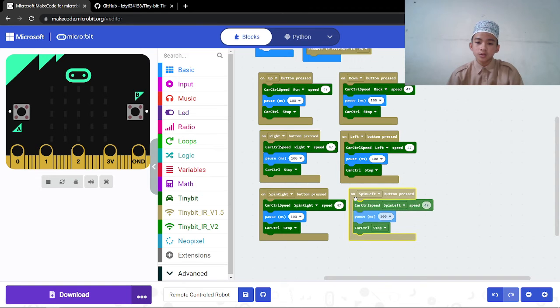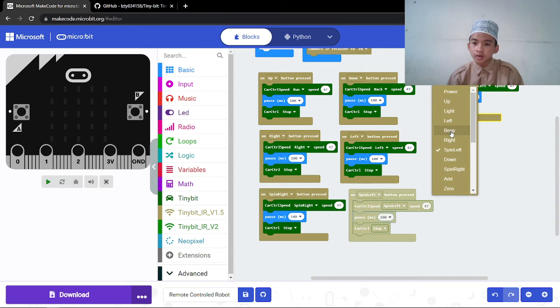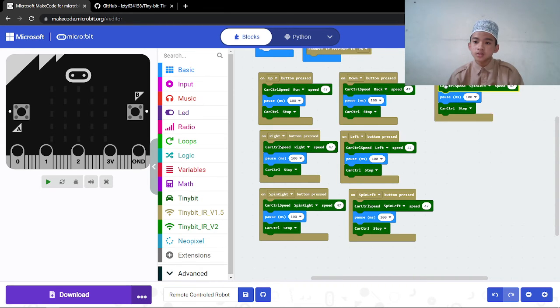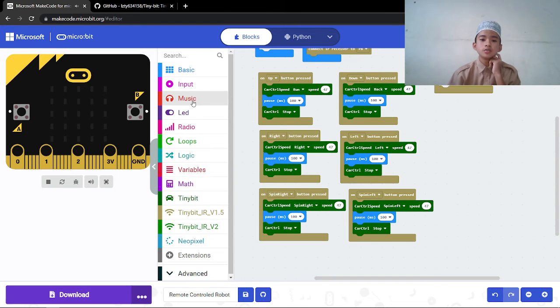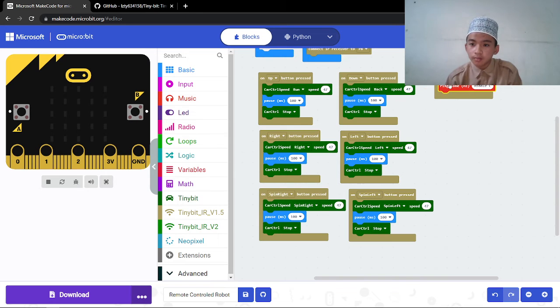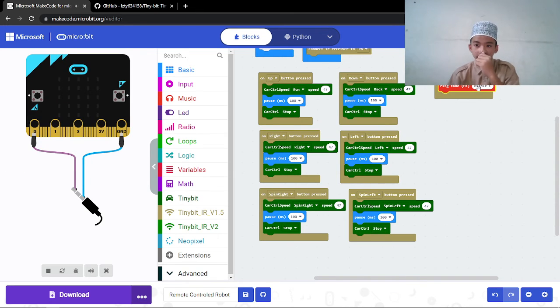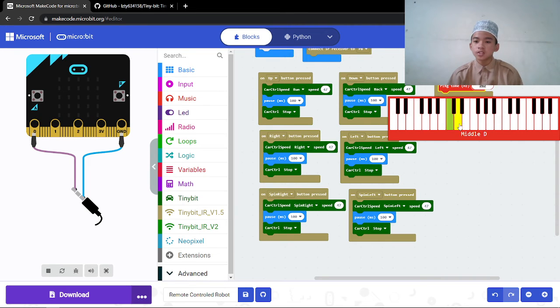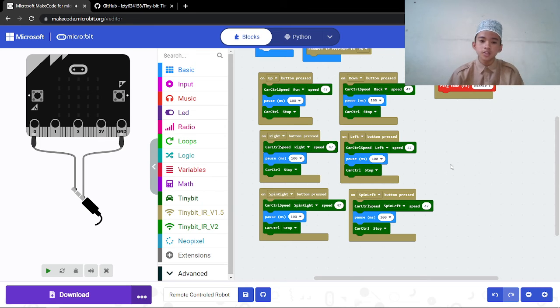And what we can do is also add a horn to the car, or a beep. Over here, change it into beep, and then you can just remove this and put it in the trash. For the beep, you can go to music, and then add a ringtone here. Add it, ringtone Hertz middle C. You can change the ringtone if you want, to middle D, so it's just like the piano, but the default is middle C.